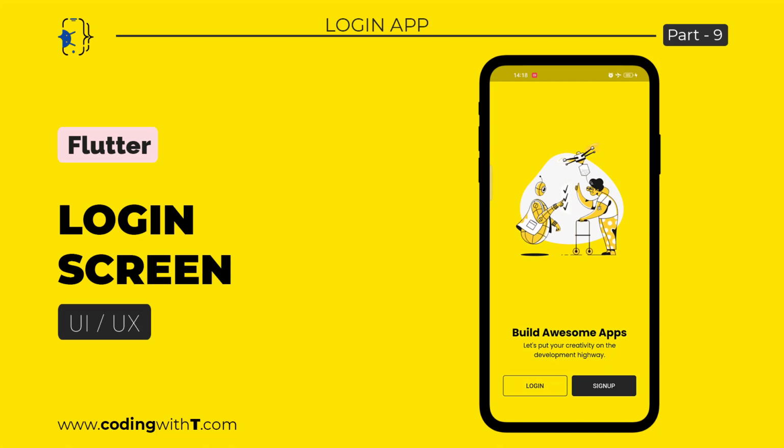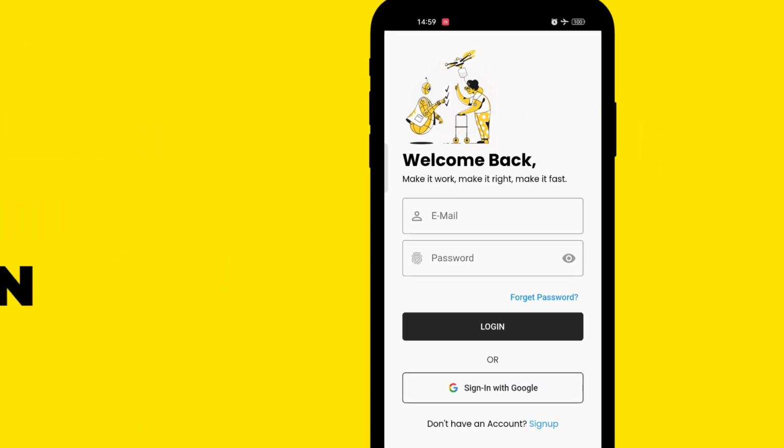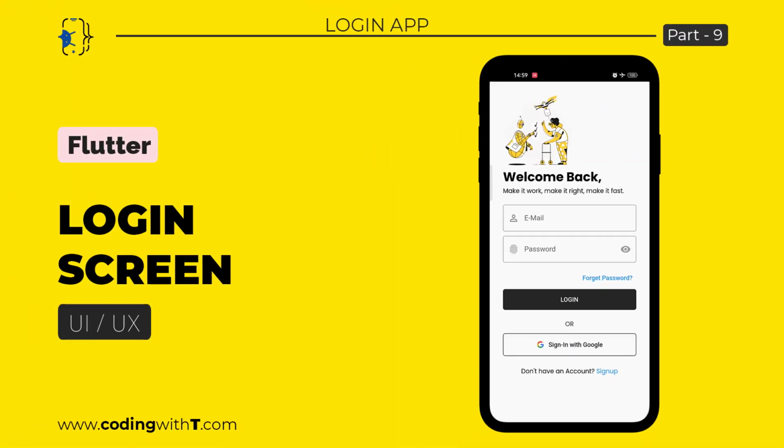When we click on this login screen, you can see this is the login screen that we are going to design. We will divide the screen into three portions. The first one is this image with two texts, and then we have a complete form till the login button, and after that we have one text and two buttons. So we have divided this into three portions.